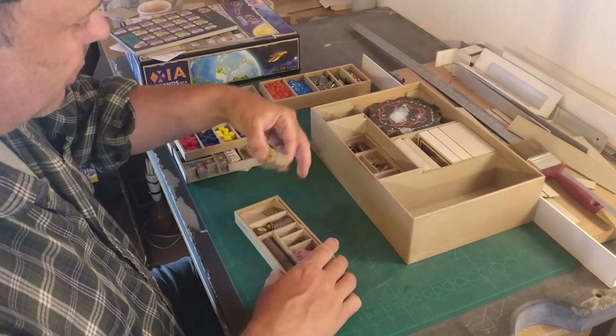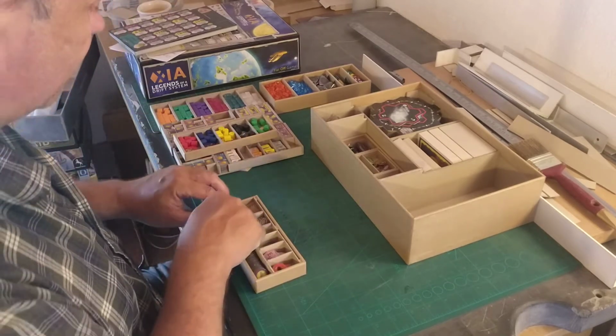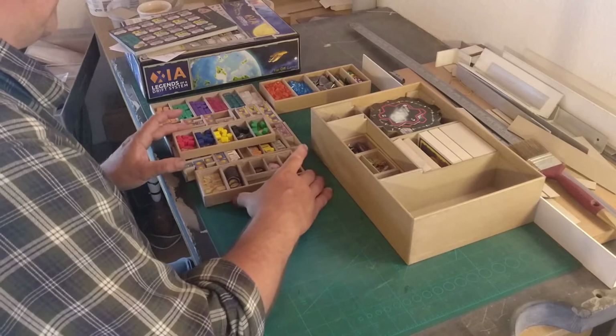Same with the relic tokens, you can whip these out easy, you shuffle them, and these actually sit better in here, so you could put them in there and draw them out of there. And that takes the 2 extra cards. That's pretty basic.